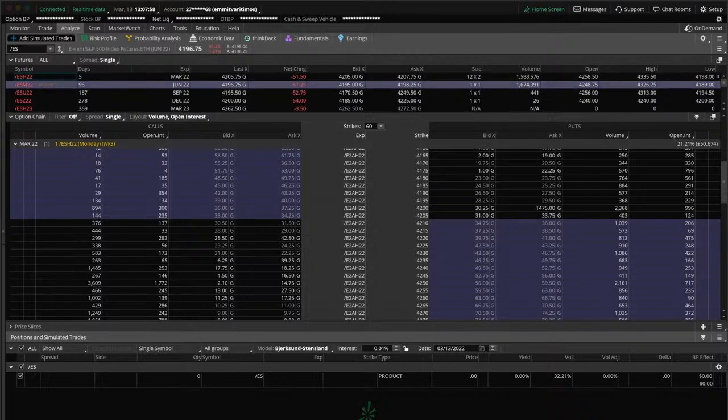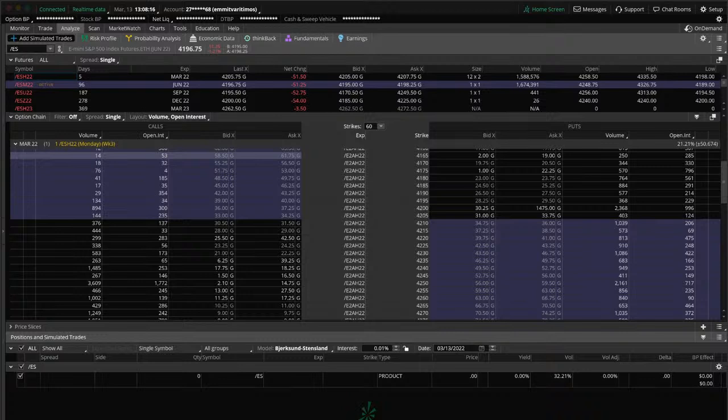They're saying the ESM is the current active contract, but not for the options. The options are still using the ESH, which is the March contract.